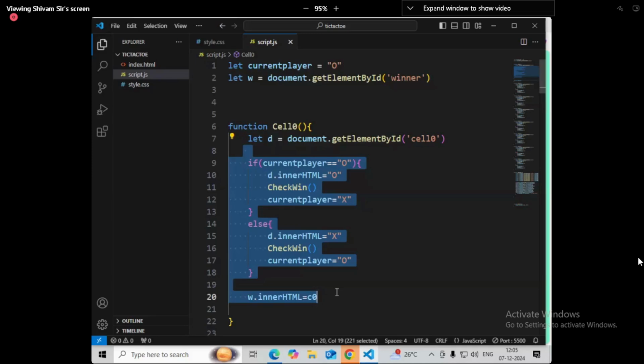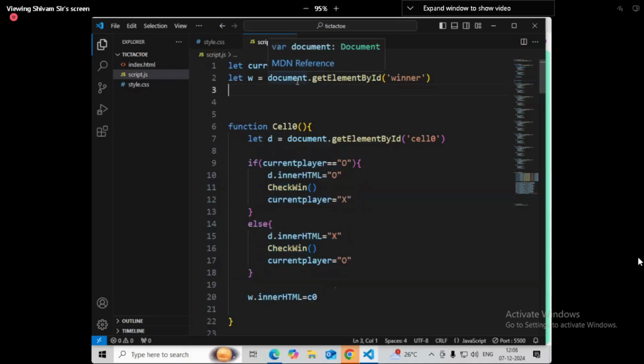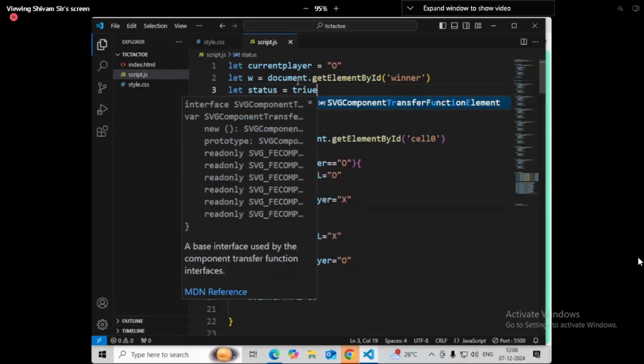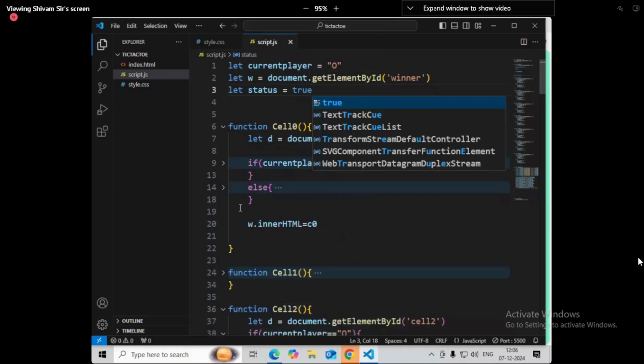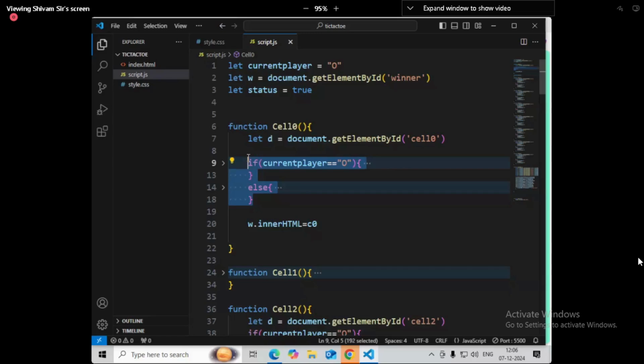So one bug I am fixing. Next you have to fix. So I will declare one variable as let status equals true. True means it's working. It's a boolean value. So here, if you are writing this particular value, let me remove this part, not needed.